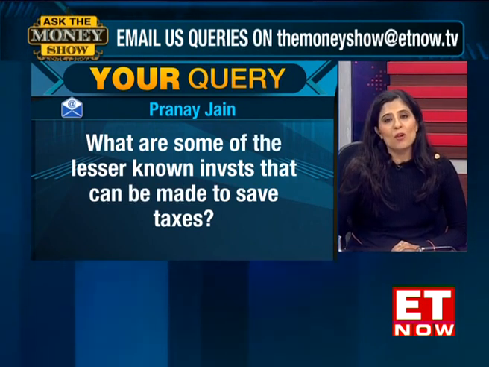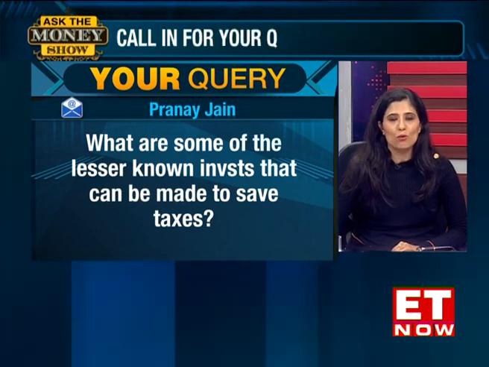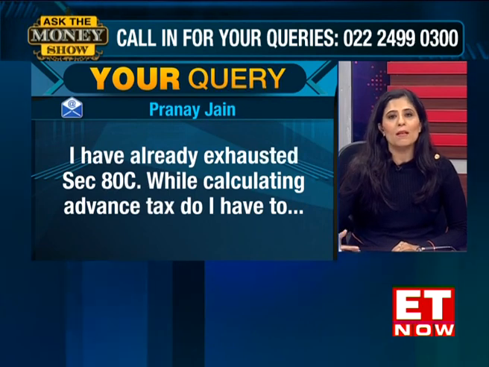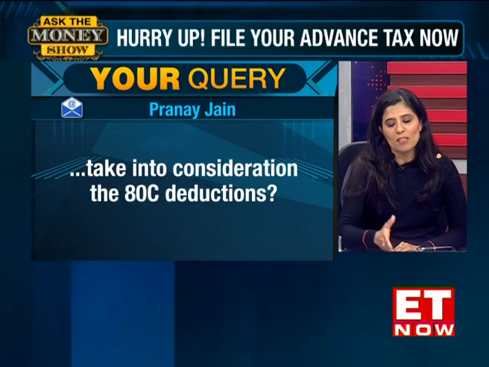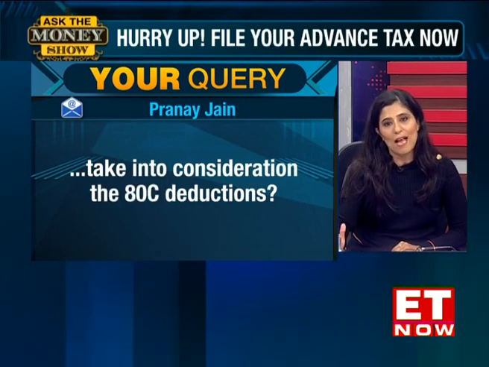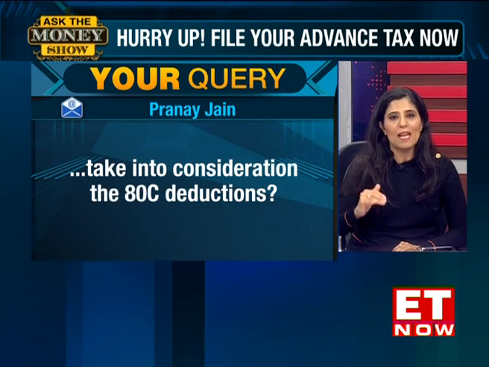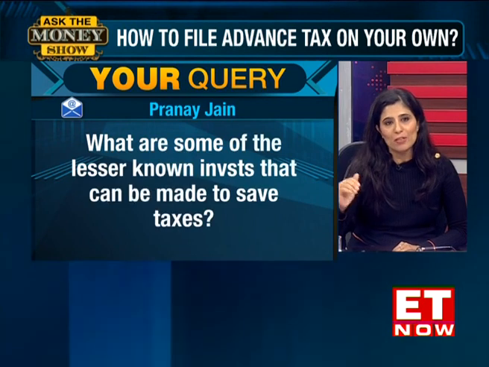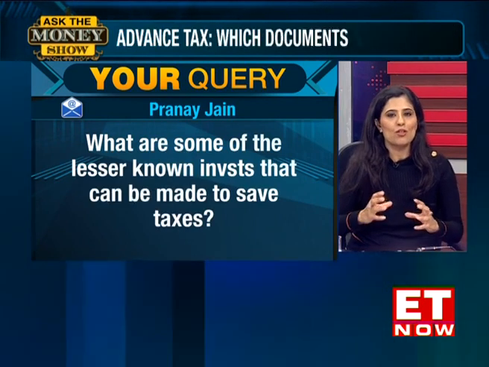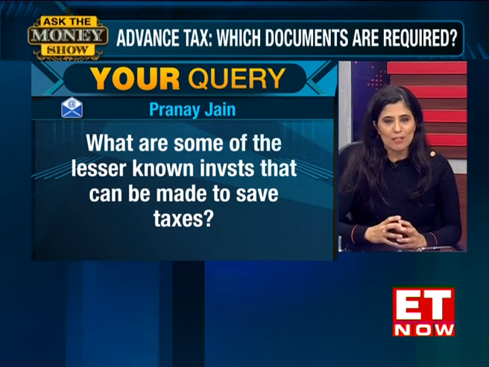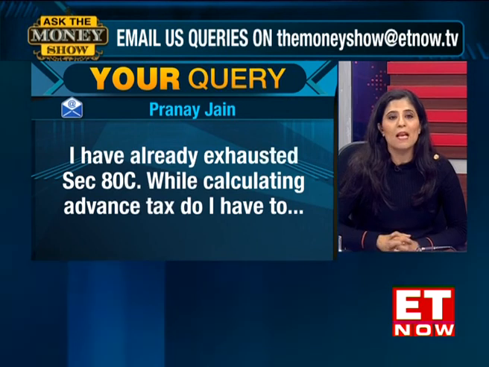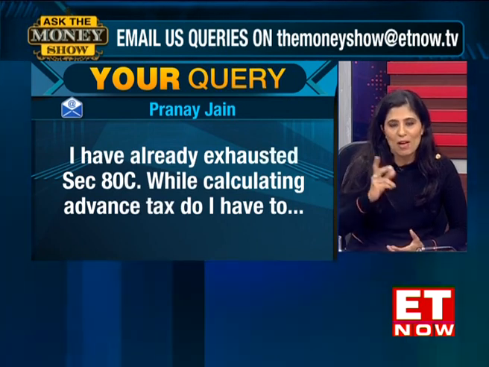What you can do beyond 80C, 2-3 very important things you should know. There is a deduction that is available for medical insurance premium. You can take a medical insurance policy and you can get a deduction of starting from 25,000 rupees to a lakh of rupees, depending upon the age and the status of your immediate family, your spouse, children, and your parents. So it is a combination of senior citizens and individuals, and it can range from 25,000, as I said, to 100,000 rupees. That's one avenue you can look at.